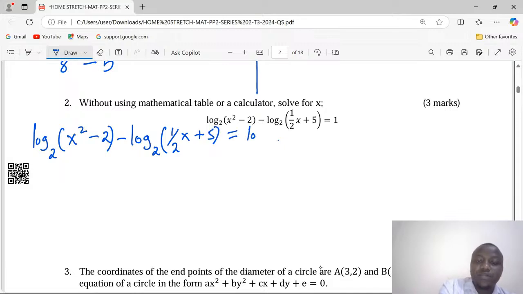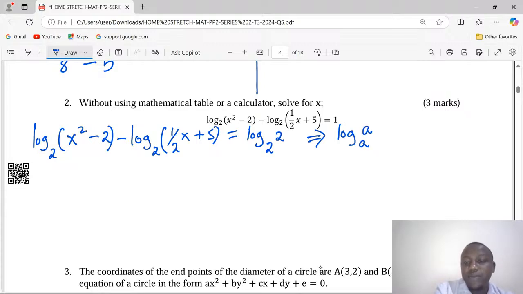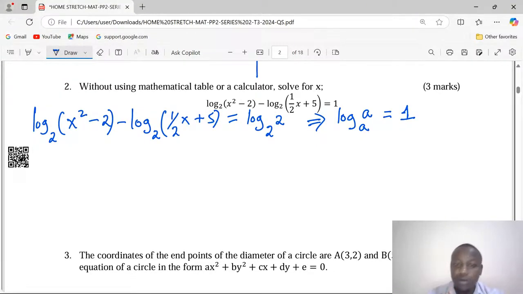This is equivalent to the logarithm to base 2 of 2. At this point, I have applied the law of logs, which says that the logarithm of a number to the same base is 1. So instead of 1, when I write the logarithm of 2 to base 2, at that point where there is a constant, you introduce the logarithm of the base, the general base used in the given equation. So that's why we have chosen base 2 log of 2.